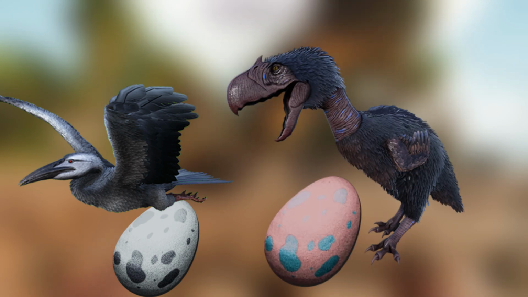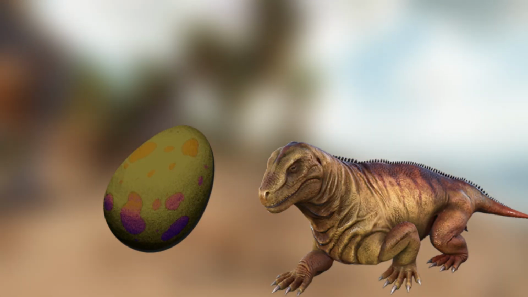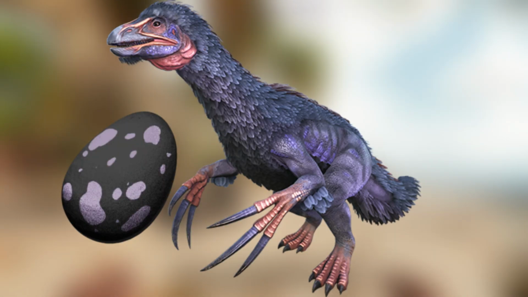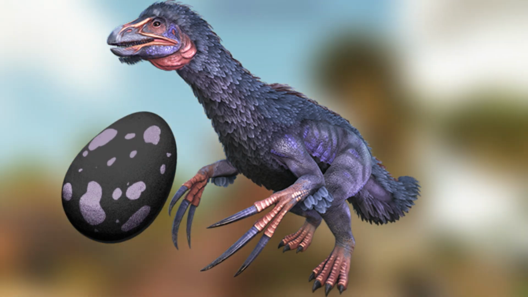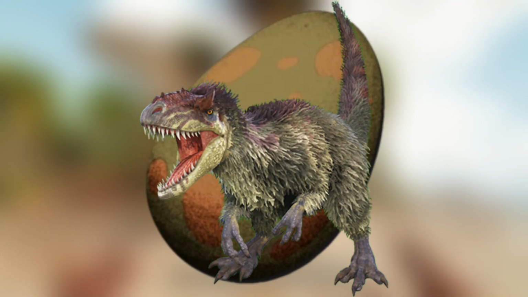For large, I would use moschops. This is because out of any creatures in the tier, they are way smaller than the others. And this is going to be the same for extra large, which is going to be Therizinosaurs. For these two, all the dinos are pretty big, so you basically want to go with the smallest option possible. And for special eggs, we're basically just going to use the Utes, like I said before.